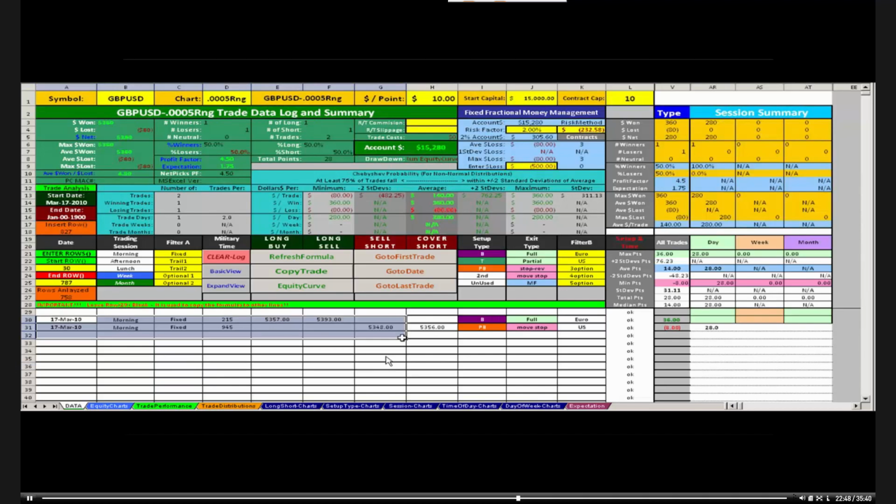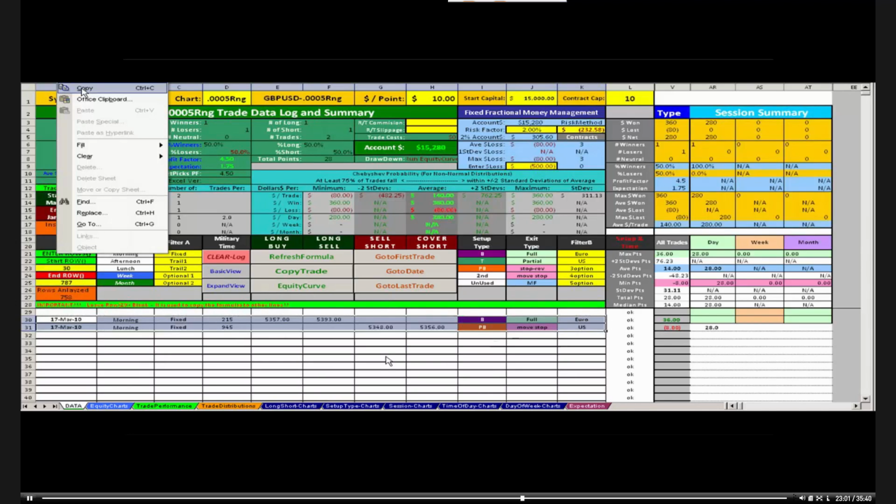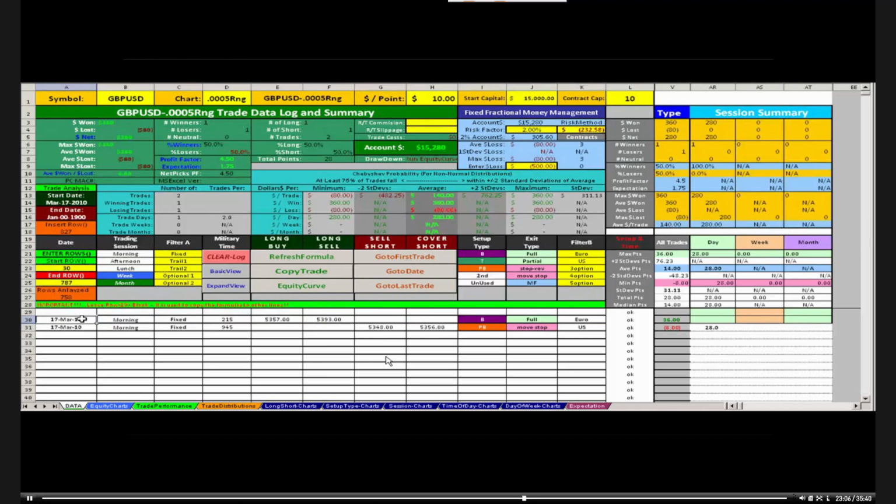What you want to do is go ahead and highlight from columns A to K, say 2 trades, and then hit your copy or Control C, or if you don't use Control C, you can do Edit Copy on the menu at the top. So I use the keys to do it. I'm going to highlight A through K and hit Control C to copy. I'm going to skip a line because I'm going to make these a different day, but I want to just copy those trades in for some reason. Okay, so I'm going to go to line 33.